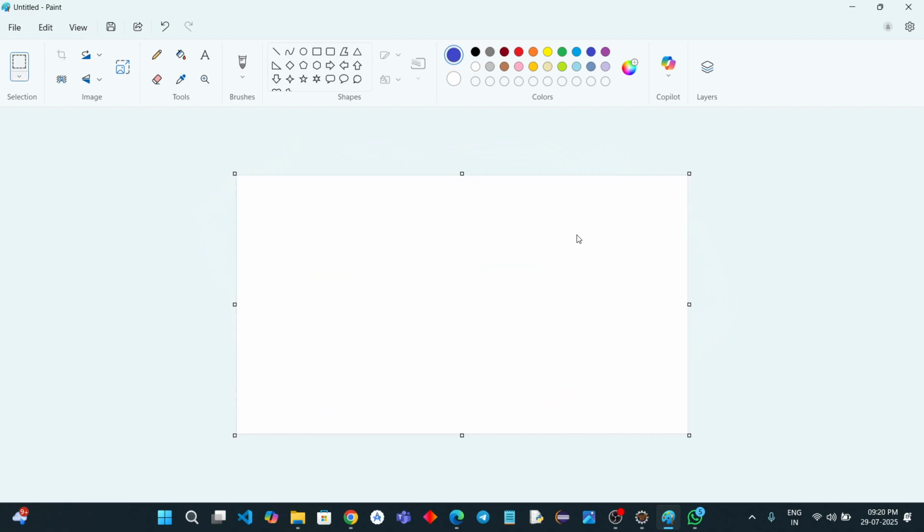Fine. So up to now we have done inheritance. Now the next concept, we are going to study some keywords that are very important. The first keyword we are going to study is super.